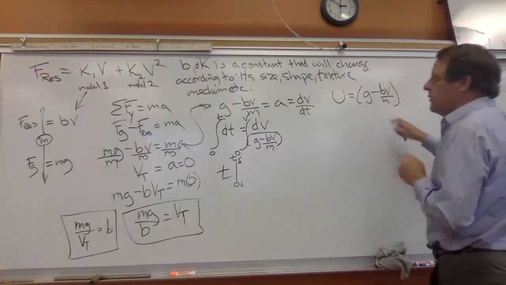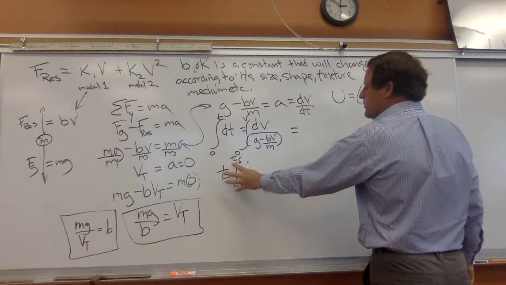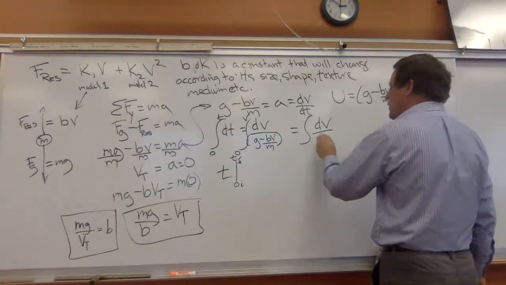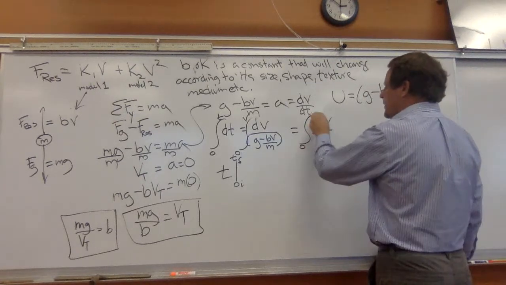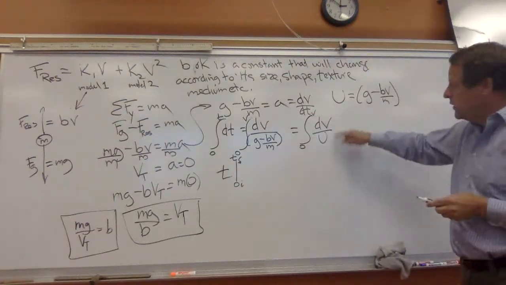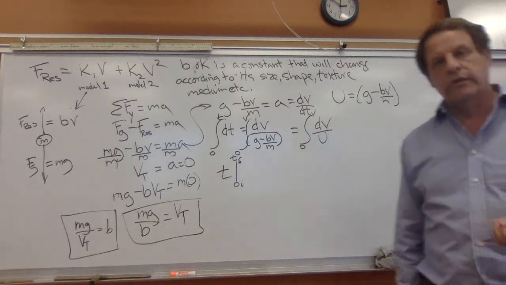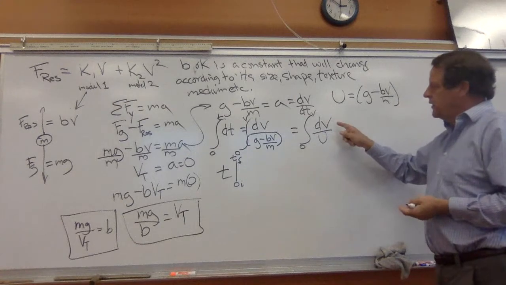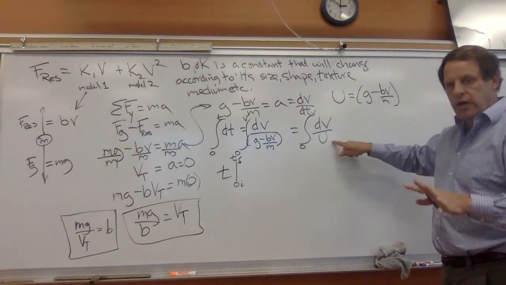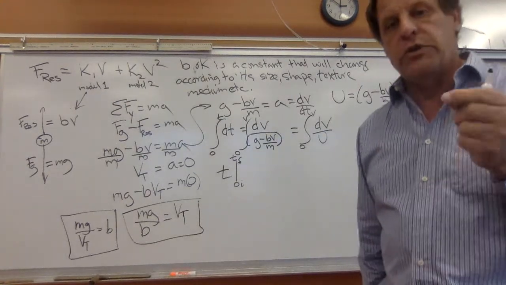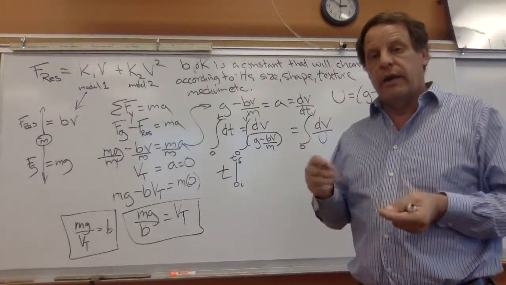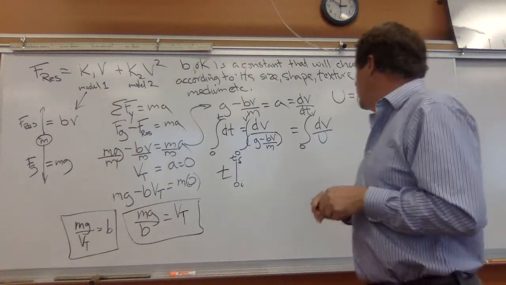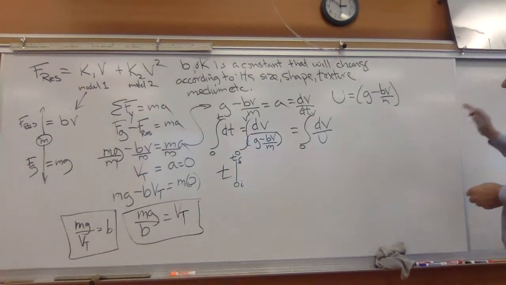All right, so now this is still going to be here, but now we can say that this is dv over u from 0 to v. So this looks a lot better, obviously, because we're trying to simplify it. The problem that we have here is that v and u are not the same thing. And you know that when you differentiate something, we've got to have the similar variables. It's the same thing when we integrate. They've got to be of the same variables.